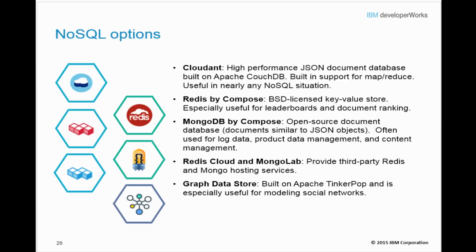One of the great things about Cloudant is we have built-in high-performance support for MapReduce, and that makes it useful in almost any type of NoSQL situation where the data that you're storing is, like I said, natively in JSON, or JSON's not a difficult thing to convert in or out of. So let's talk about some of the other situations that you might use, though. Cloudant is great because it's a document database, and there's lots of situations where essentially what you're storing are JSON documents. So back to my example of a survey response. Hey, that's a JSON document. That's terrific. An insurance policy? Again, that might be a document, so that might be something that you'd want to store in Cloudant.